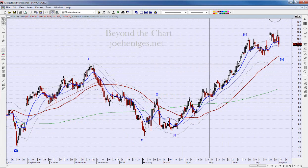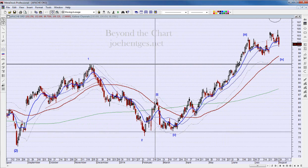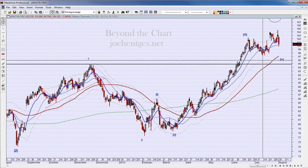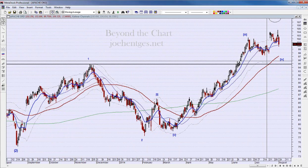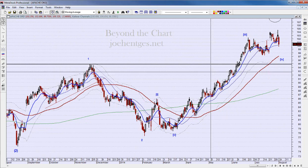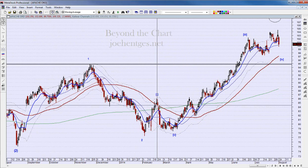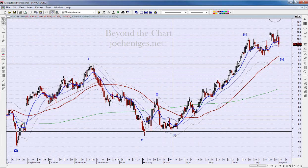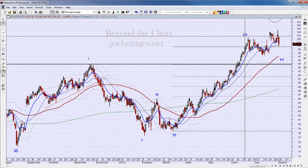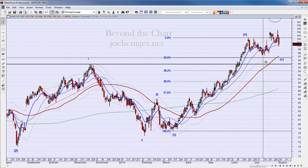I'm trying to figure out minor wave 3. Okay, so I think we've got these little subwaves in here, 1, 2, 3, and looking for my subwave 4. Okay, I'm calling it subwave 4, and the reason that I'm still looking for this and that it's not this is because here's 2, and it's a deep correction. Okay, 1 and 2 is a deep correction. Well, therefore 4 should be shallow, and that kind of looks like it's shallow, but I'm usually expecting at least a 23% correction of that third wave move. We didn't quite get there. Now I know I'm being picky about that, but we'll see.